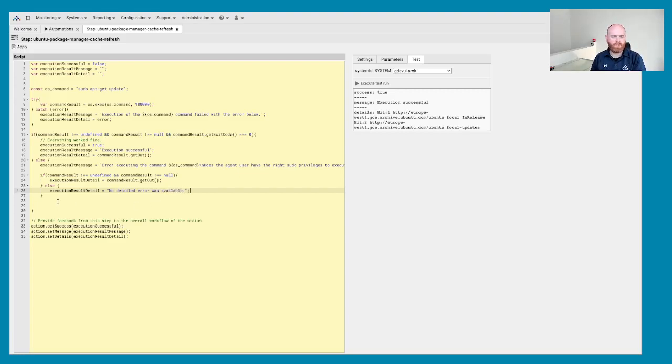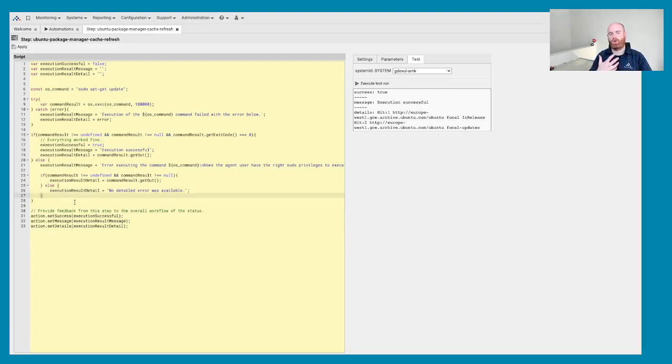So what we've done here is we've built up a method of invalidating the cache and updating the cache for the package manager, but we've surrounded it with a lot of error checking and thinking around hints that we would want to provide to somebody who's using the end state workflow in case something goes wrong. So let's go ahead and execute this. So we execute our test run and we should see something similar to what we already had. So we get our success is true, execution successful, and all the information.